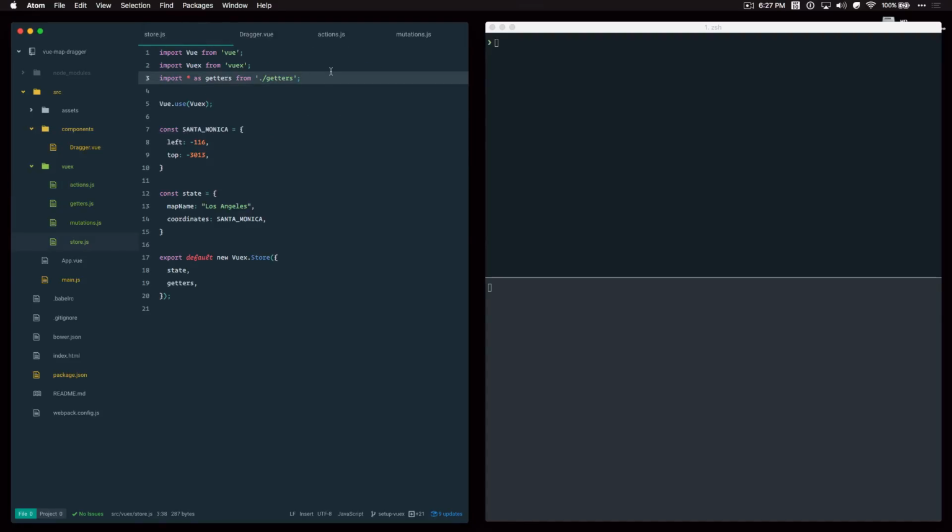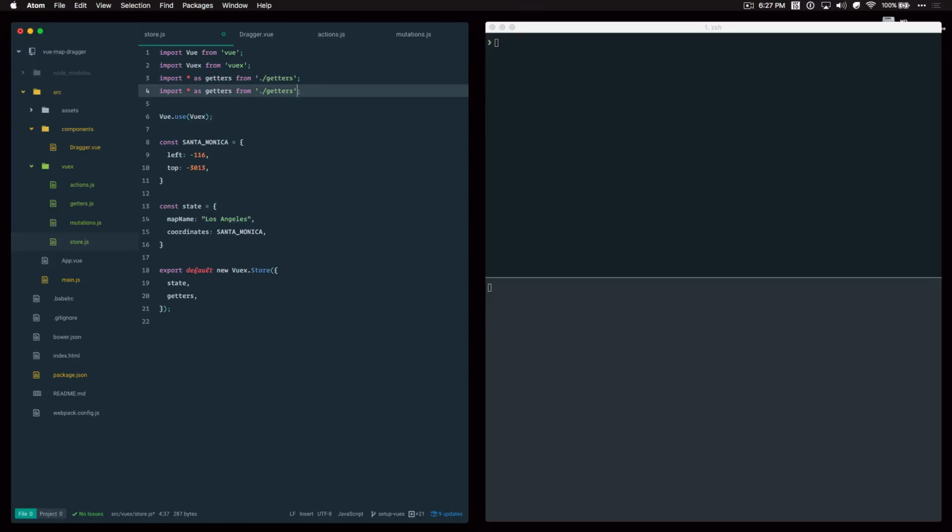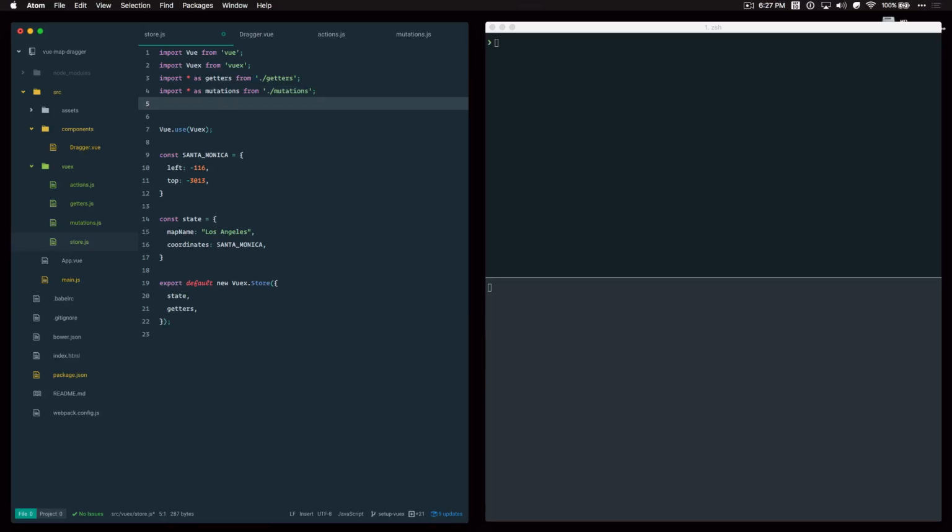So we'll go ahead and do that now. So we'll import the mutations first. And then we'll import the action second. And we will pass those along to our store now.